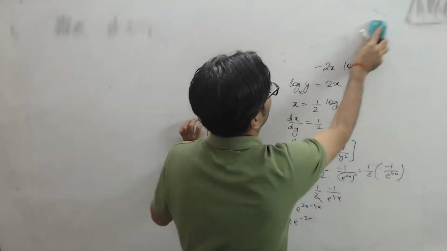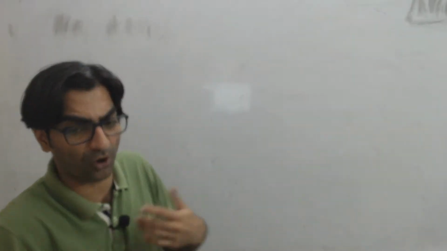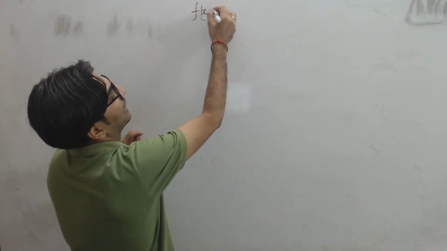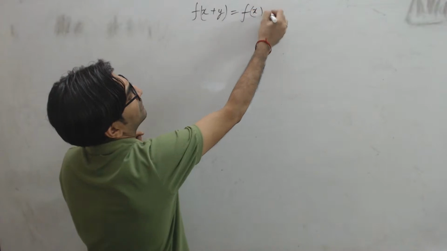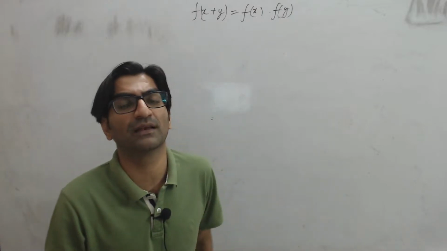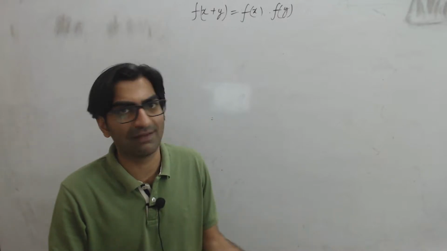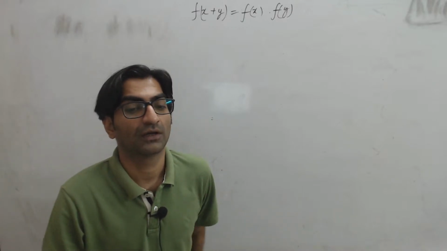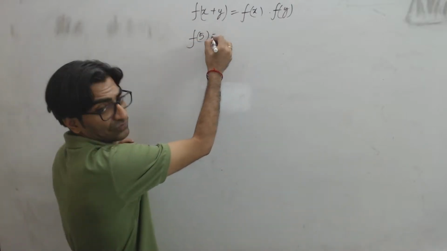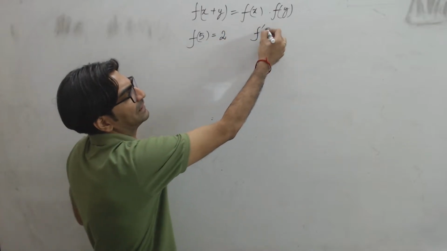But let me show you how it can be solved and also how you can actually understand from the problem about the likelihood of solving this question, right? So for example, here f of x plus y is a function where you can multiply f of x into f of y. If you have f of something plus something, then you can multiply their individual function values, right? Okay. This is true for all values of x and y, positive, negative, and whatnot. Now the question gives you the value of f of 5 as 2, and curiously enough, it gives me the value of f dash at 0.